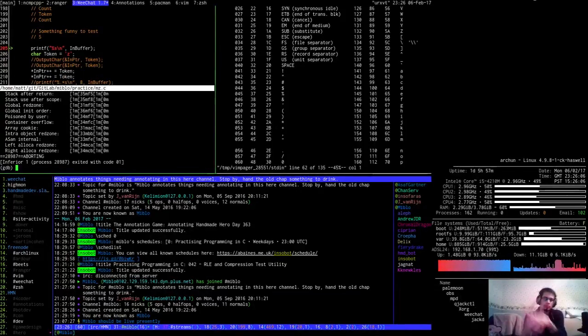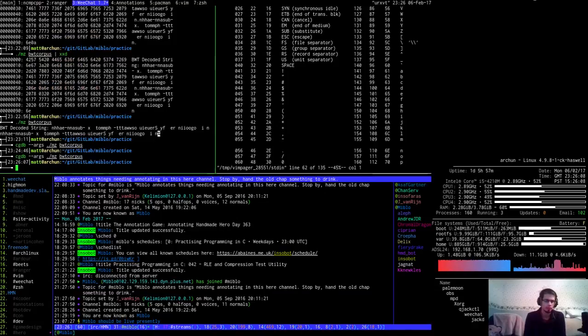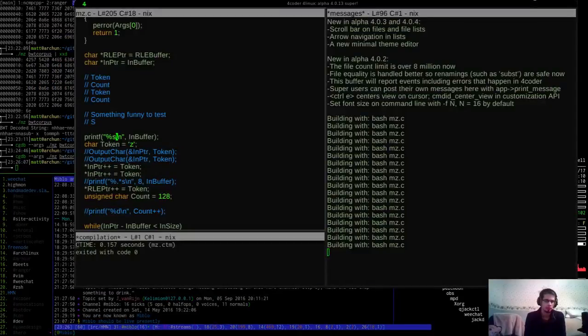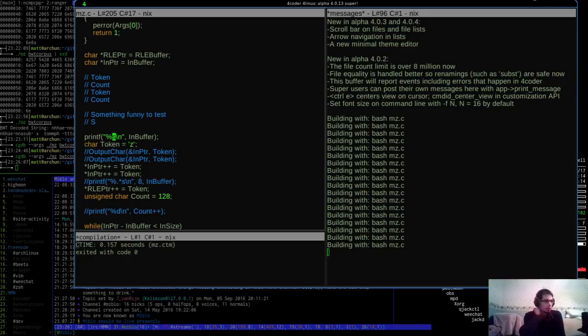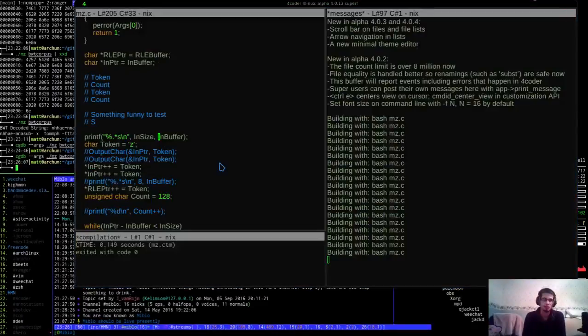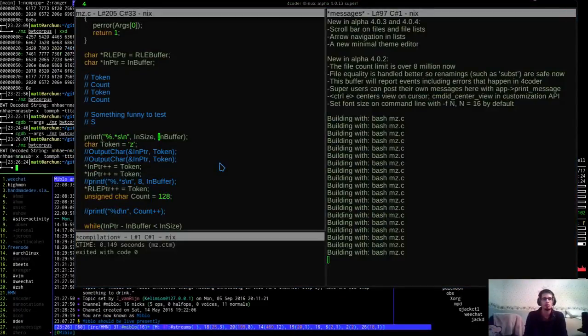Well, obviously that's not, it's not really behaving in the way that I'd expect. But anyway, it's a bit of a total detour, because it's nothing to do with the RLE part of it.